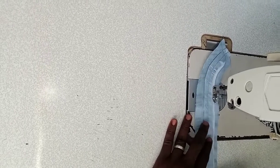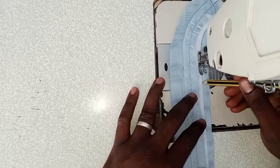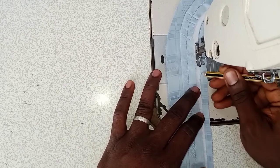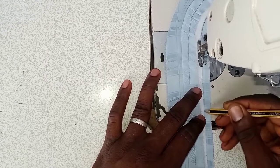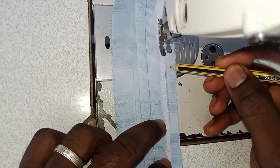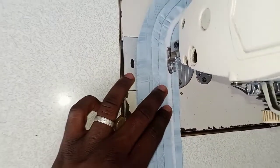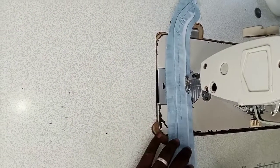It's important to note: you don't sew too close to the collarbone and you don't sew too far from the collarbone. Just leave a little space — about 0.1 inches away from the collarbone. As you can see the line I'm drawing, just leave 0.1 inches away from the collarbone — not too far, not too close. Just sew gently like that, following the curve gently.